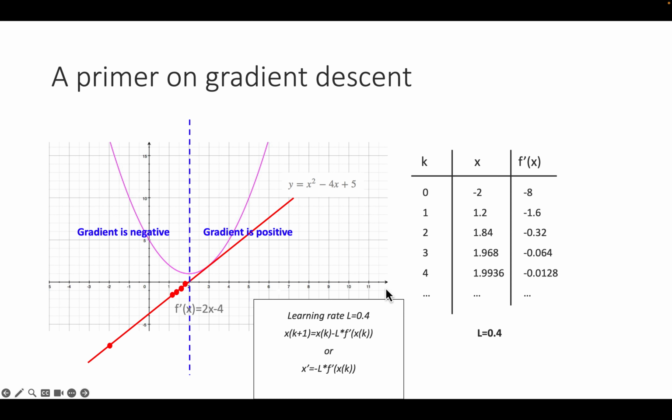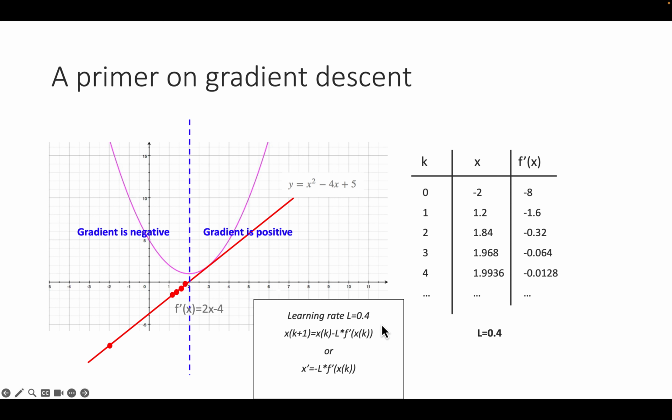In this case, I try a learning rate of 0.4, which is 4 times as much. Now, minus 8 times 0.4 is minus 3.2. I can subtract that from minus 2. I'm getting 1.2, and you can see that that way I converge to the minimum much faster. In only 4 steps, I'm very close. I'm at 1.9936, and as I go on, I will eventually approximate 2 and the derivative is going to be 0.